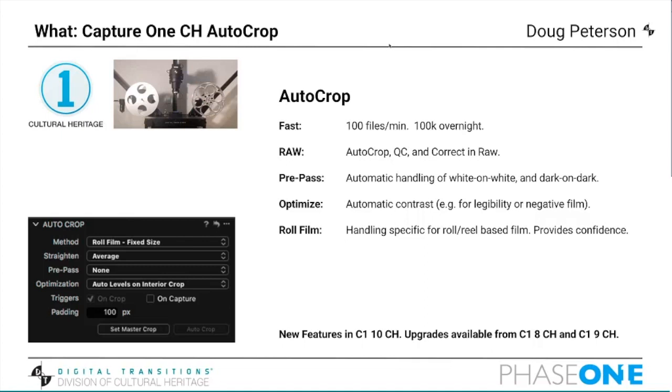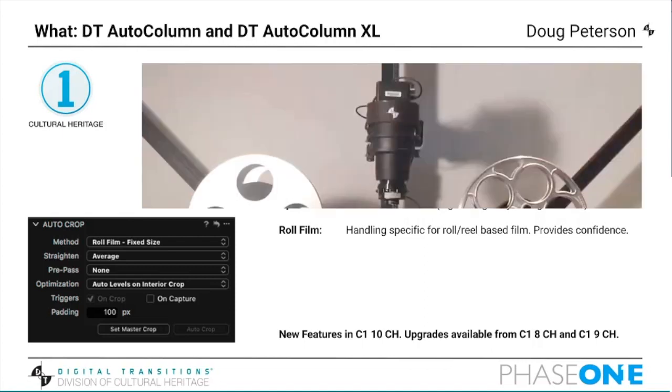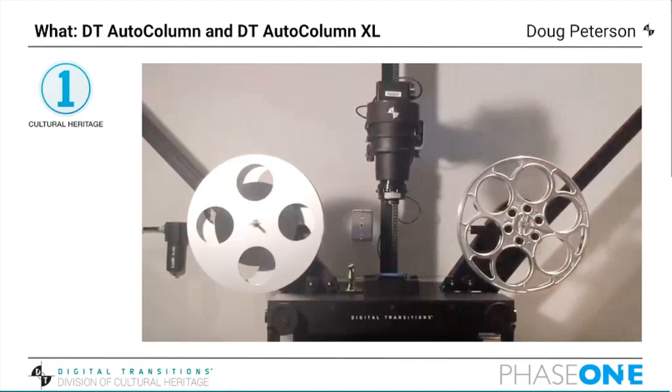This new algorithm can also be used for any roll film. So if you're using 35 millimeter or 120 cut into strips and then using our DT film scanning system, our normal non-reel based film scan system, that will also be a great aid for scanning that type of repeated format film. And there's just a closer look at that system. We will not be demonstrating that in the live demonstration because we were requested to deliver this with such urgency, we were not actually able to set up a formal photo shoot or have a system here at the office for the demonstration. It is already being pressed into service.